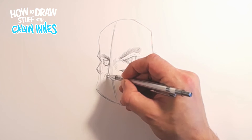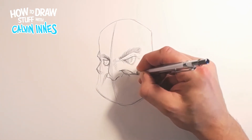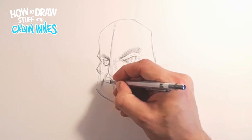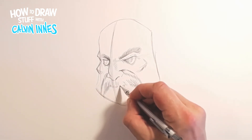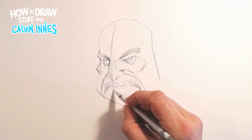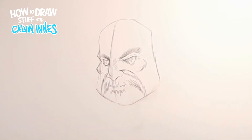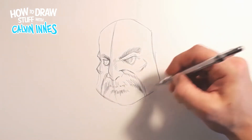We've got the creases at the side of the nose - I'm going to put a mustache on this guy. For the mustache I'm just going to suggest the shape for the top of the mustache initially, kind of hanging down to the sides. The mustache is going to be covering our character's mouth, so from underneath the bottom lip we'll just suggest the hair kind of growing out from there. Now we need to bring in some of the beard line up here.